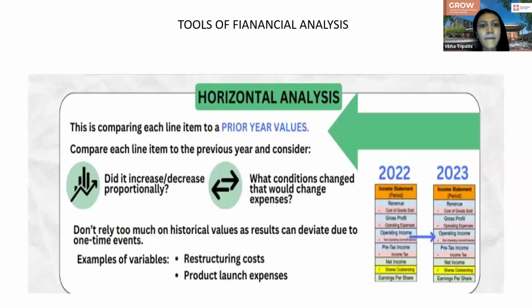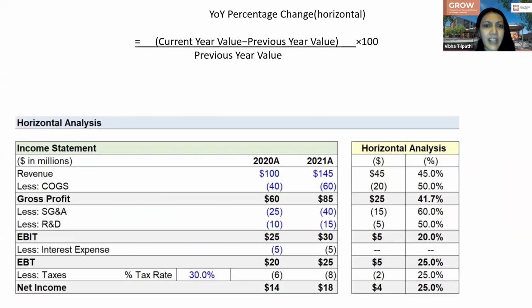Let's go ahead. The second one: you will see on all stock exchange websites, and within your company, while your internal discussions are going on, your boss will always tell you that our growth is reducing, our sales growth is reducing, our operating expenses are reducing. So quickly, the second tool is called horizontal analysis. In horizontal analysis, you look from right to left or left to right and try to see the trend of the company. So it's basically trend analysis.